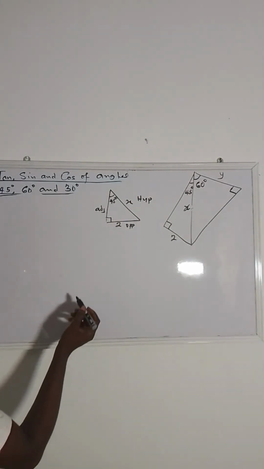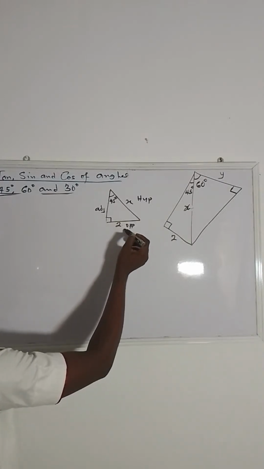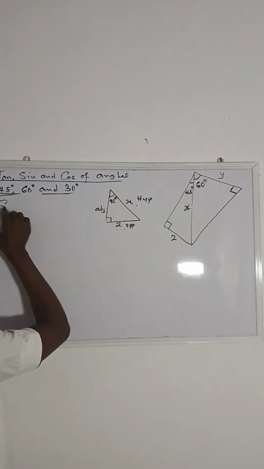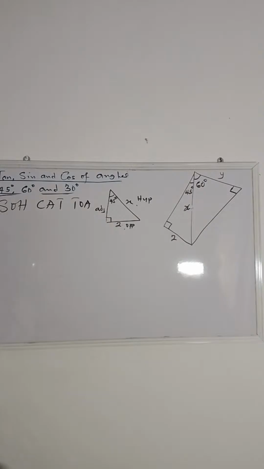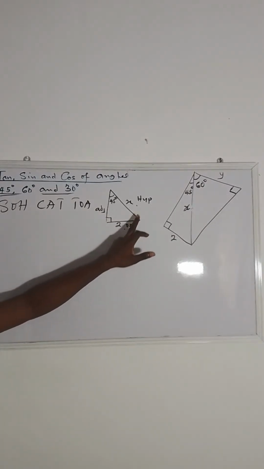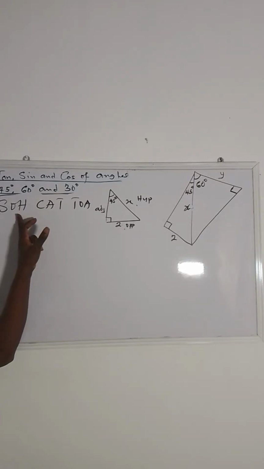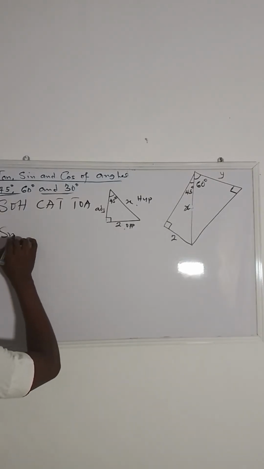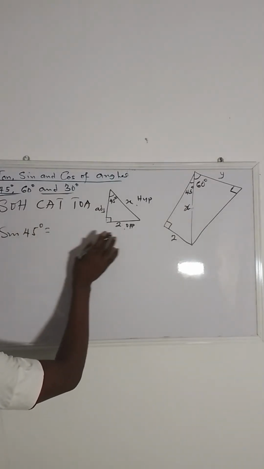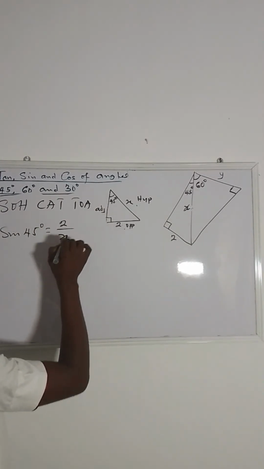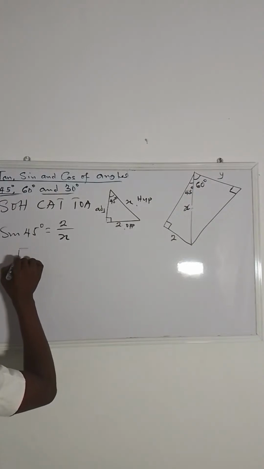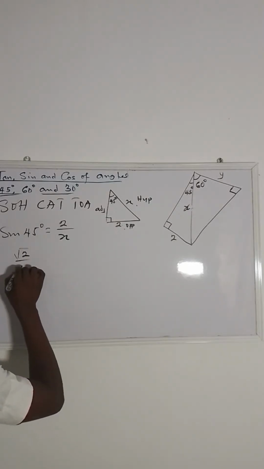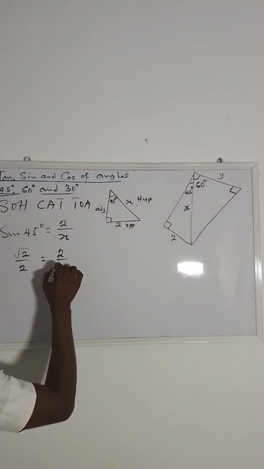All right, so now let us look at it. We connect this and this together. So opposite and your hypotenuse. Now let's look at our SOHCAHTOA. So which trigonometric function are we going to be using? Okay, we have O and H. So O and H is there. So we'll be using sine function. We have sine 45 degrees equals opposite 2 over hypotenuse. That's x. Now, what is the value of sine 45? That's square root of 2 over 2, okay, which equals 2 over x.